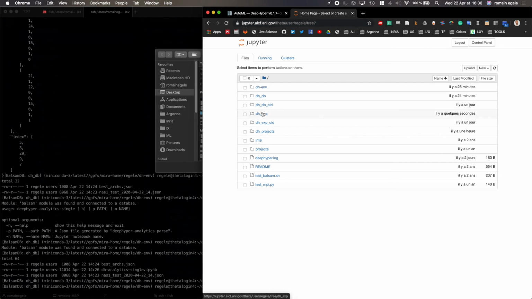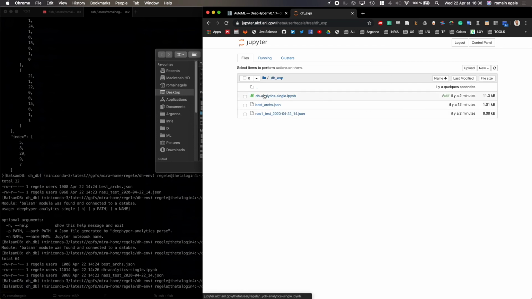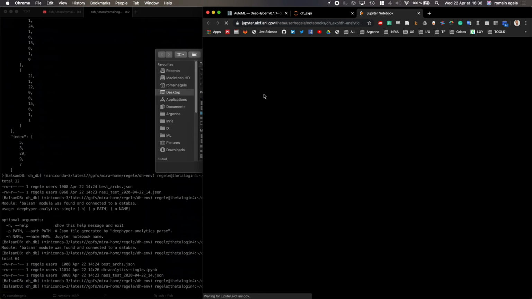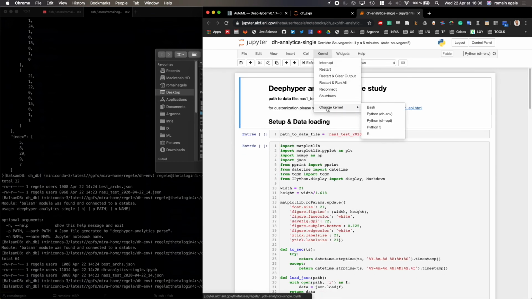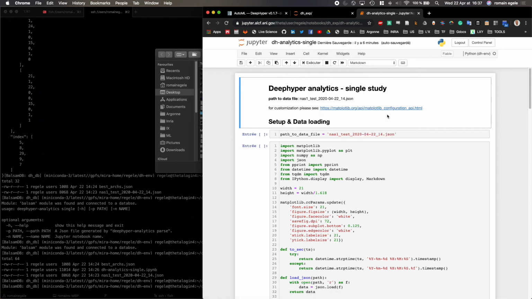Then we're going to go to our DH experiment folder. I'm going to open our DeepHyper Analytics. You have to be careful and make sure that the kernel used is the correct one. So here we want the DH-env. Okay, and then we can execute it.